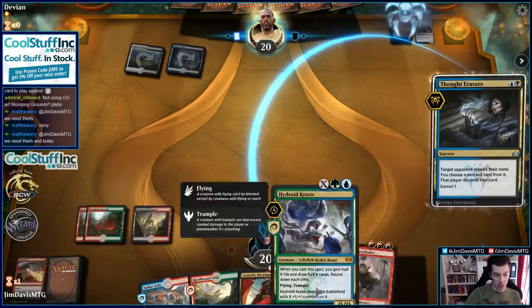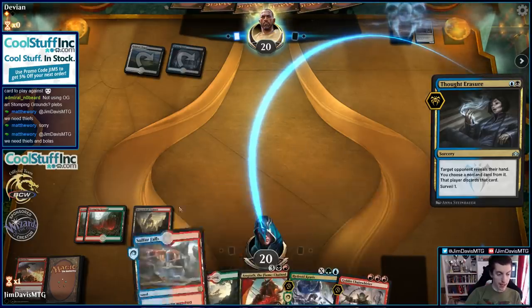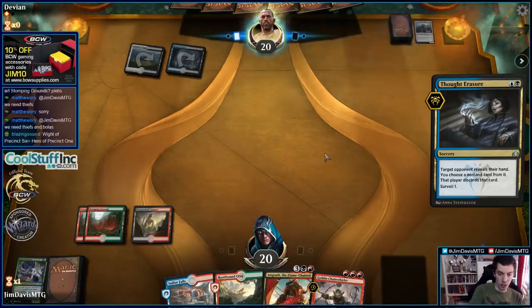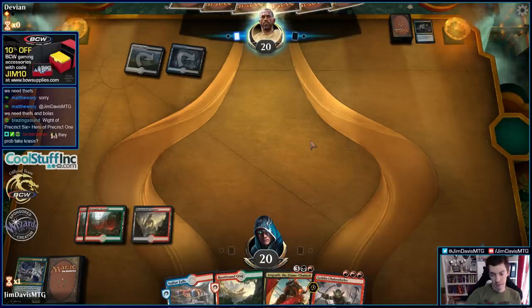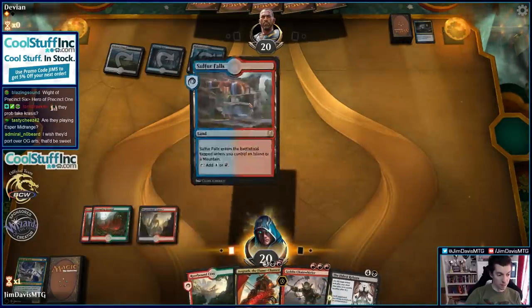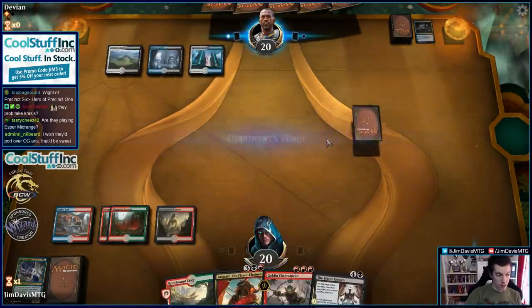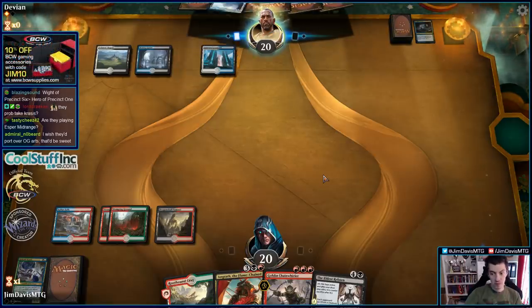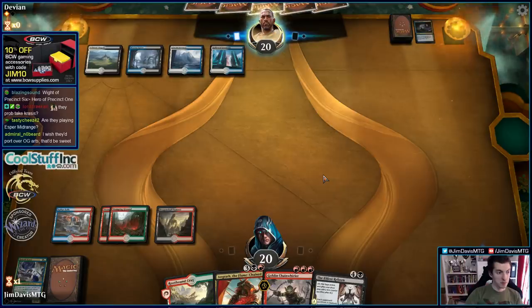Thought Erasure seems pretty good against us. We're usually relying on one or two big cards. Like, the last game, if we had that Karn, we'd have won the game easily. But all we had was our kill spells and our one payoff card. That's a good card. That card makes you feel better about things. Basilica Bellhaunt's really good, too.